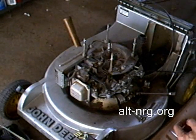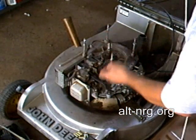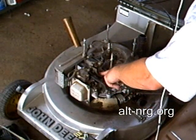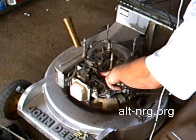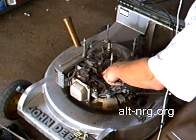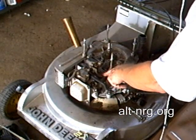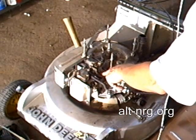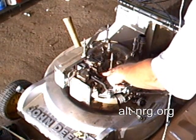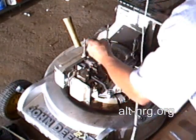Alright, I'm going to go ahead and put the flywheel back on, and then I'm going to assemble the pull start mechanism to the top of these posts, and I'm going to leave the fins exposed. If I was driving this motor under full load for an extended period of time, that might cause damage to the engine, but because I'm only idling it and because I'm only running it for short duration tests, it should be fine to just leave the fins exposed like a motorcycle engine and not have to worry about this engine overheating for the short duration tests that I'll be conducting.